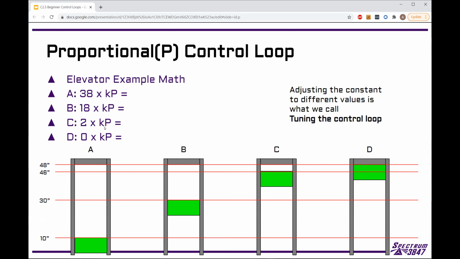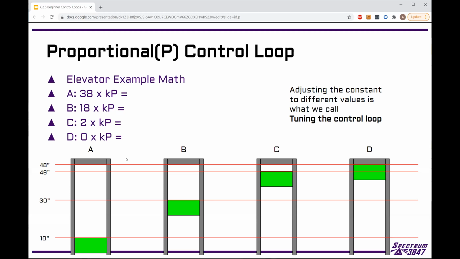So figuring out what Kp is and adjusting it is what we call tuning the control loop. When we modify those numbers a little bit, that's what we're doing when we're tuning the control loop and making it perform slightly better. Eventually we may have a couple different constants that we use in an equation, and you can change different ones, and they have slightly different effects on the actual output of the system. Because of that, sometimes you have to modify them in different ways. That process of changing these values is what we call tuning the control loop. It's actually a lot of what we do to make them work well, this kind of tuning time.